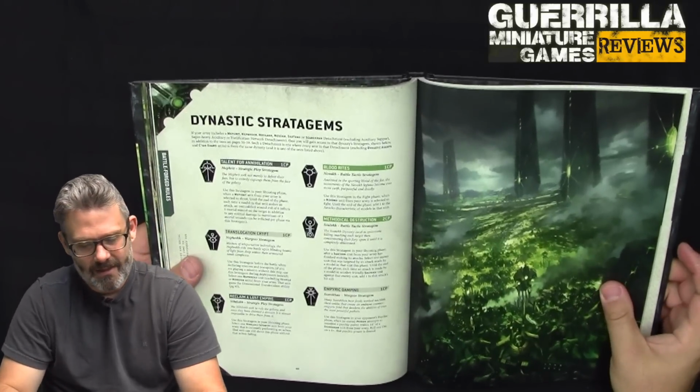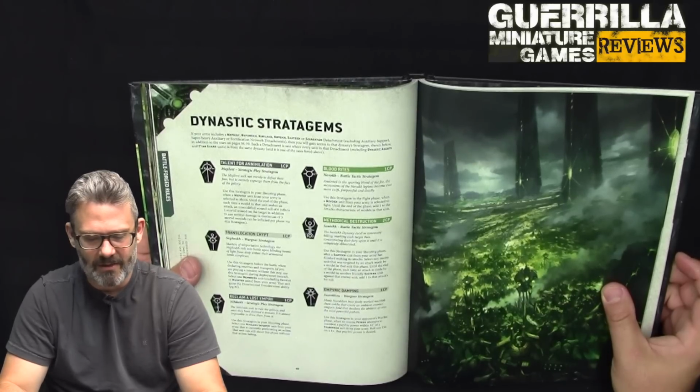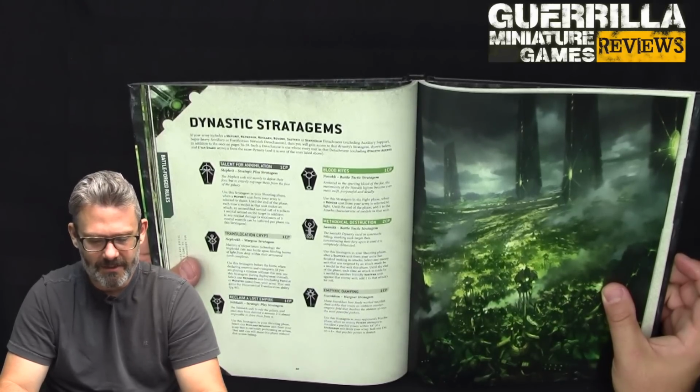Blood Rights for Novokh. Use stratagem in the fight phase. Until the end of the phase, add 1 to the Attacks characteristic for the models in that unit.